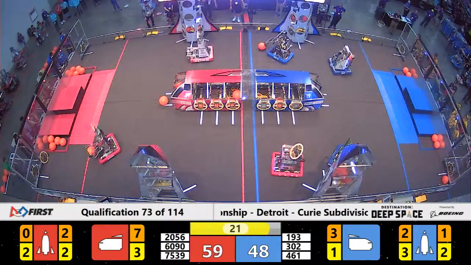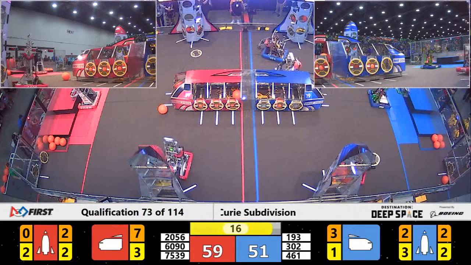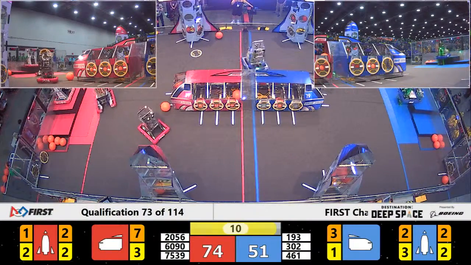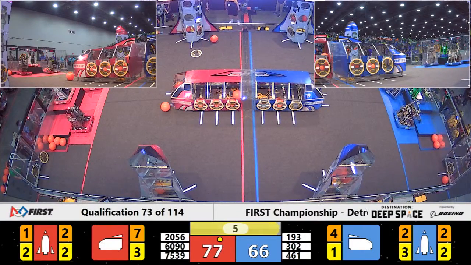22 seconds remaining in the match. And as we enter the end game, we see robots beginning to make their way back to their respective sides of the field. OP Robotics already up on level 3 of the Hab platform. The Dragons up on level 3 for the Blue Alliance.